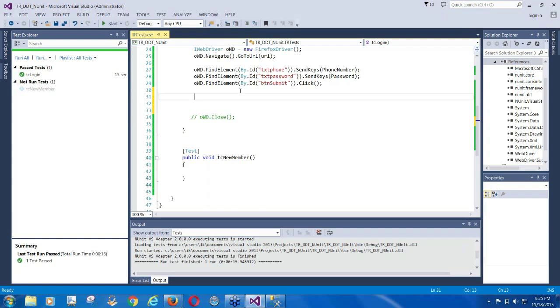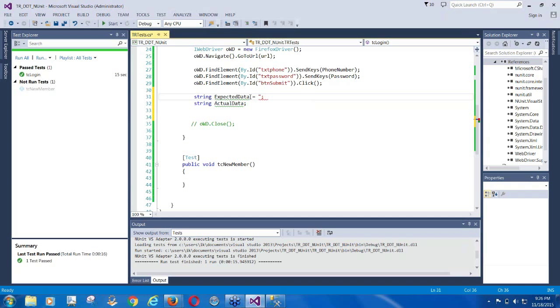Let's say we have a variable, string, expected data, and another string, actual data.